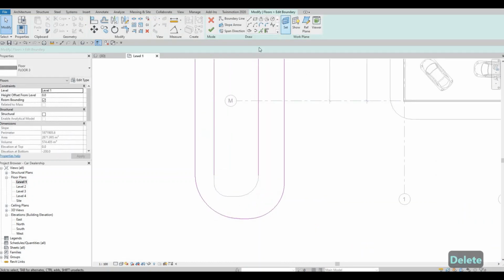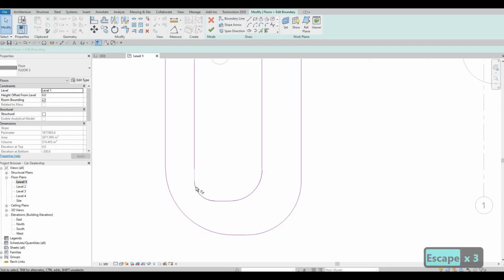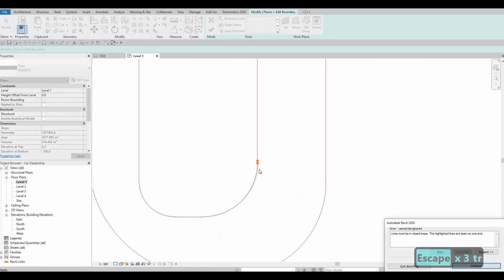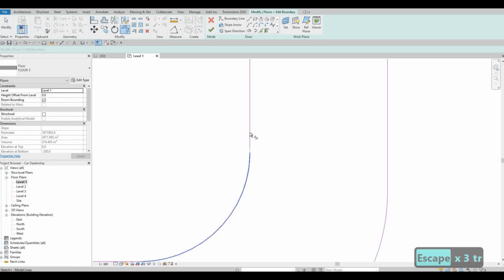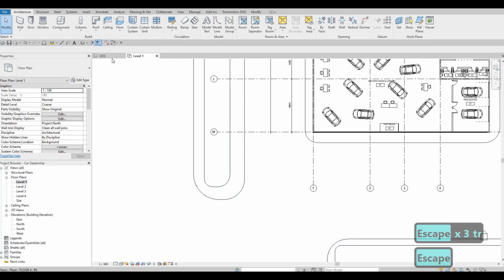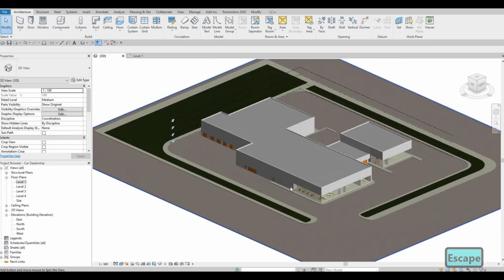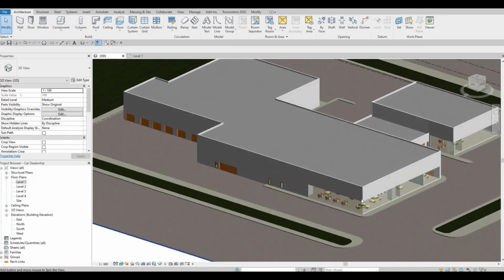So delete this, and then we could just trim and extend right here, and then trim and extend the missing part there. So that looks good.